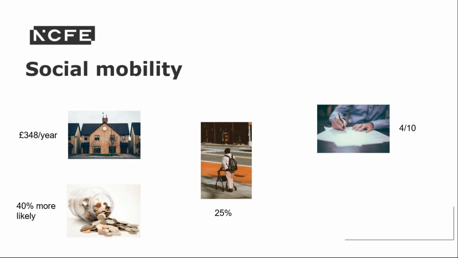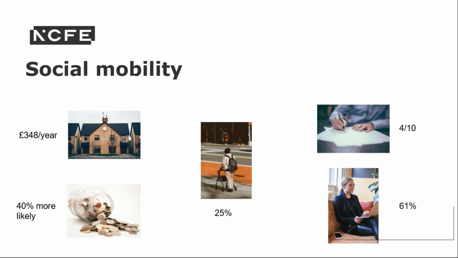And people with an annual household income of £50,000 or more are 40% more likely to have foundation digital skills than those earning less than £17,500. 61% of highly digital citizens have used the internet to successfully apply for a job.